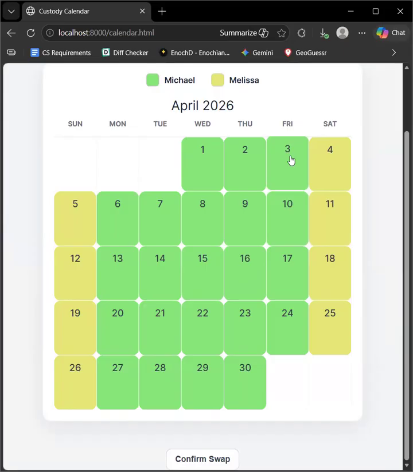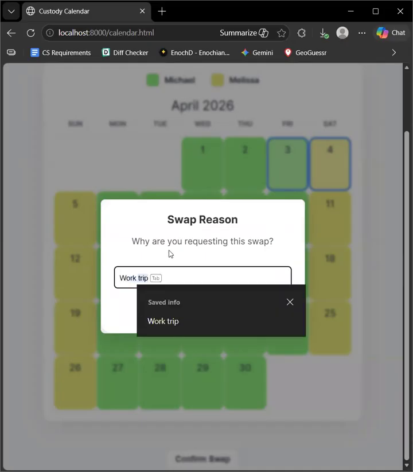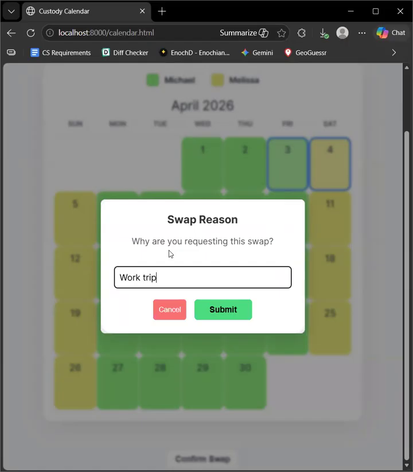So let's say they want to switch Friday the 3rd for Friday the 4th. Now, they can confirm the swap and enter a reason for why they need to do the swap. So let's say parent 1 has a work trip that they need to get the other parent to approve.